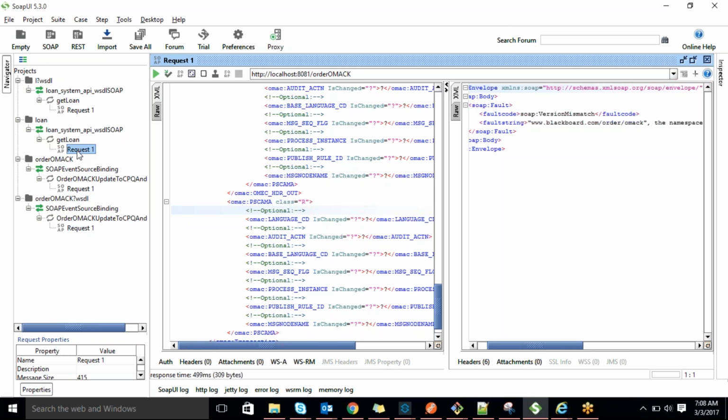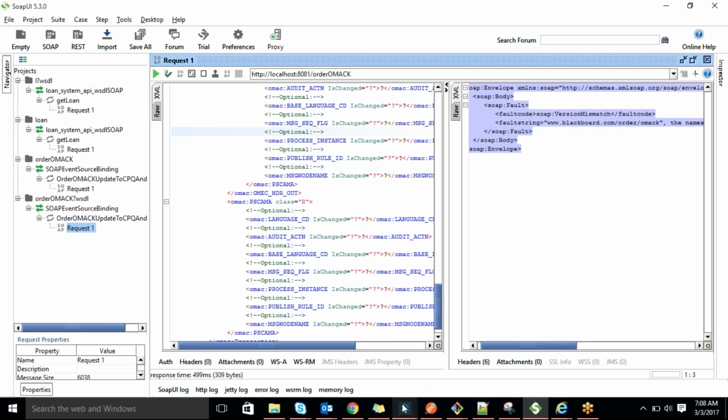In this case I have only one request, but like that we have multiple requests actually. So we have to fill in the data, and hit this green symbol to send the request. That will go to your service, come back, and display like this.